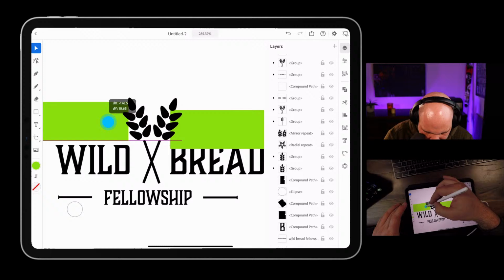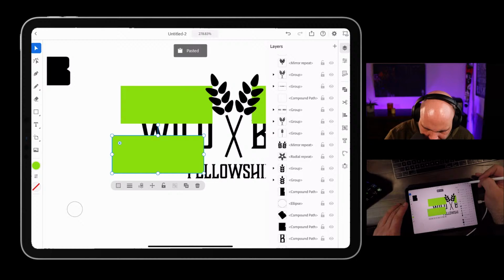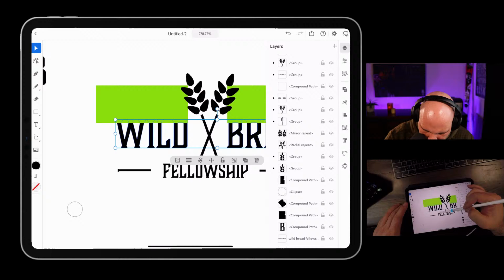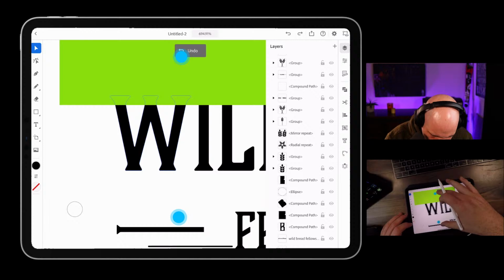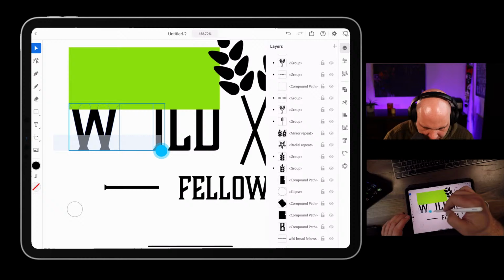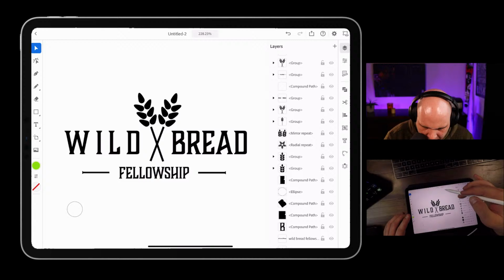I'm going to drag it over here. And now what we're going to do is make the word wild take up about the same amount of space and just see what happens. Okay, so we're going to click on this and break it apart. Now we're going to select all the ones in between, come over here to our alignment, and distribute them so they're all equally spaced. So now I can see that they're the same size visually. We'll delete those guides. We don't need them anymore.